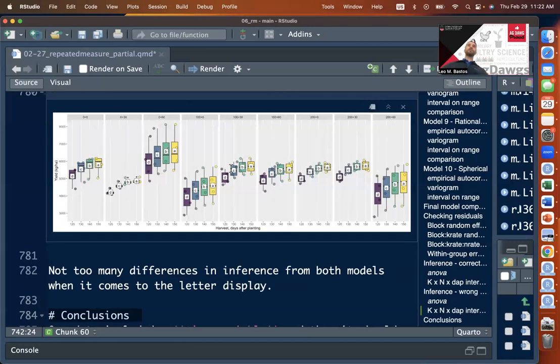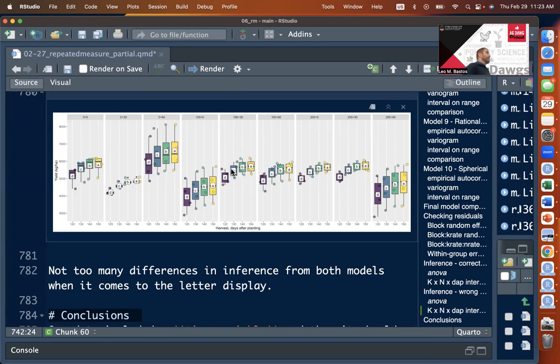But again, if you run this on a data set that has time or space as part of the fixed effects, which again, you cannot randomize time and space, and you run this analysis, and then you find that one of the other models other than the default is the better fit, and you go through the exercise of comparing their outputs, they will most likely be different. And repeated measures, just to bring this point again, does not impact the means. The means would be the same.